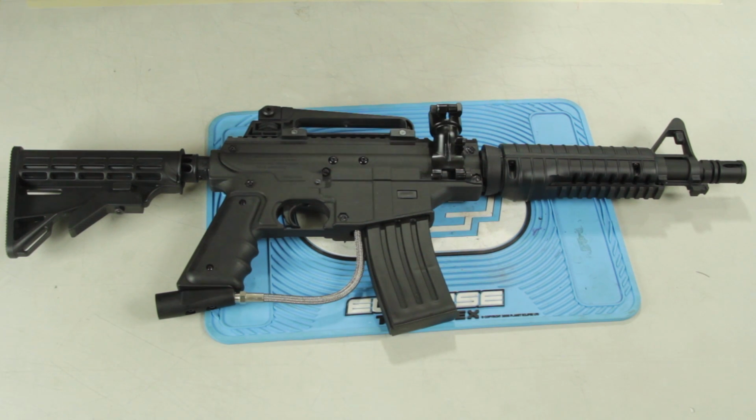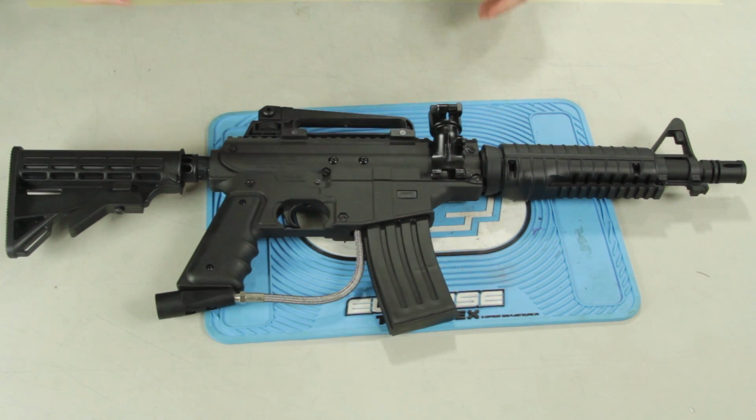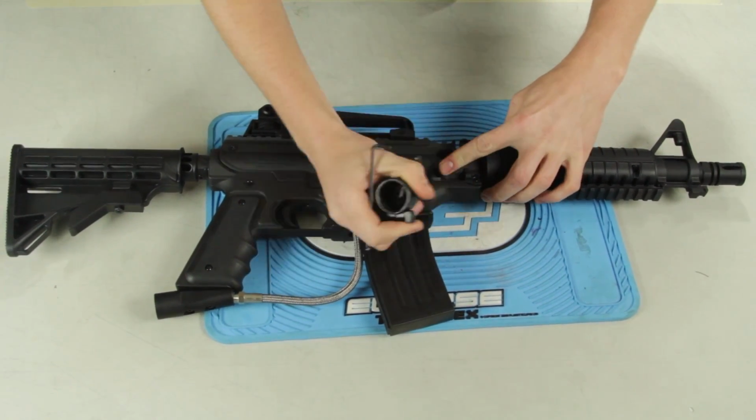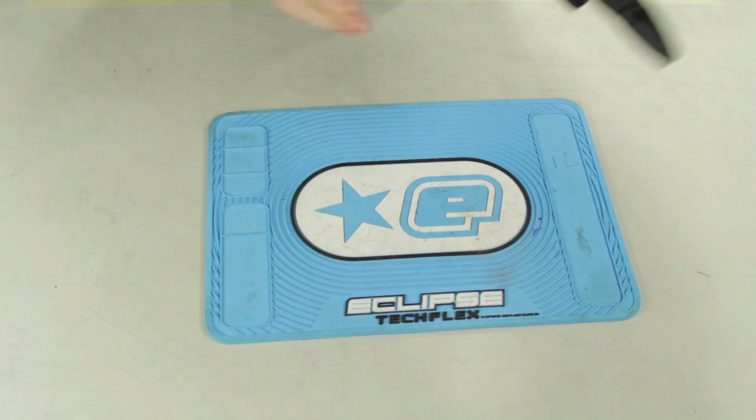So the first thing that you are going to want to do is remove all the peripheral accessories, just because it's a lot easier to work on your marker without a bunch of things hanging off. Not to mention you cannot even take your marker apart without removing the carry handle. So first thing you want to do, take your feed neck off, just push that little button, slide it out of those little slots right there. Set that off to the side, you're all good to go.